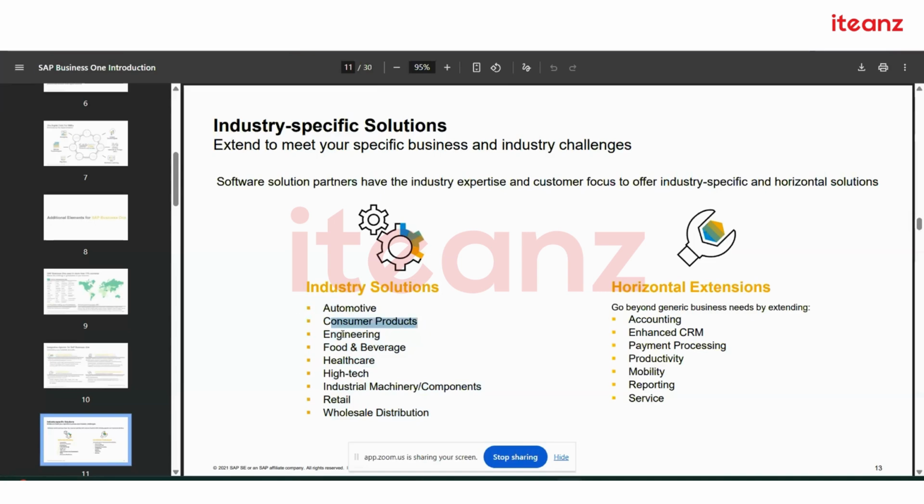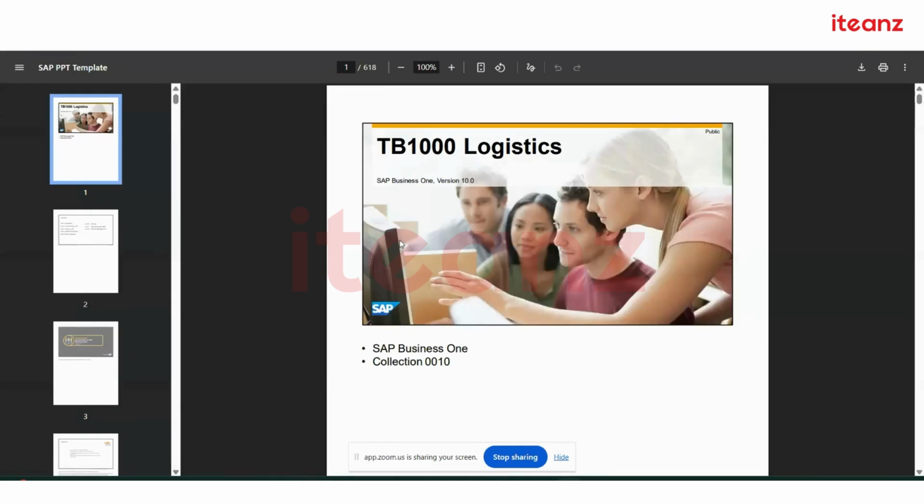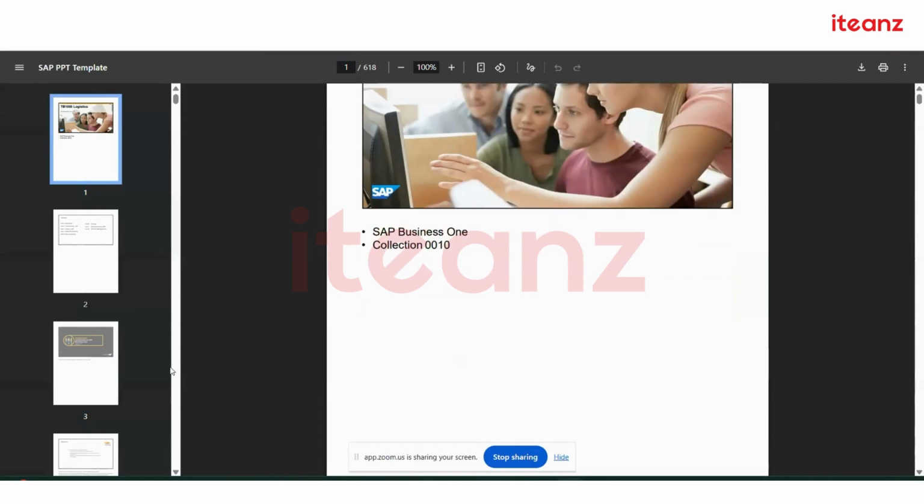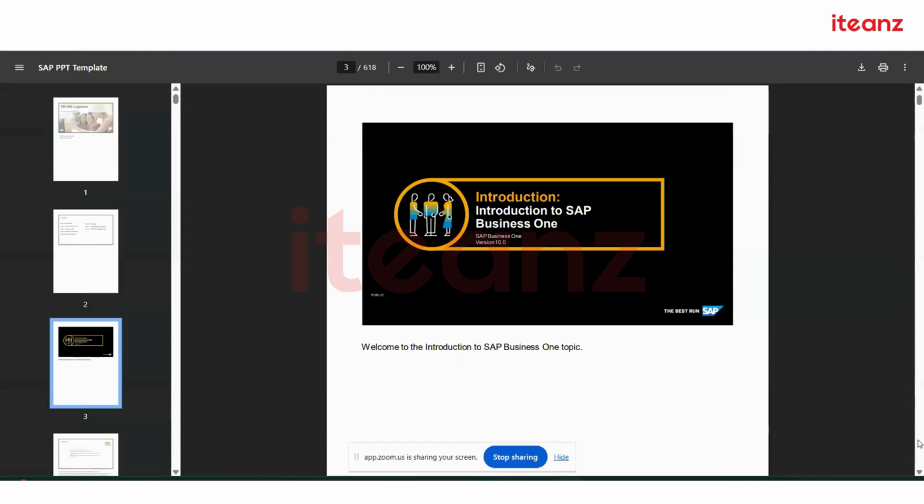Automotive, consumer products, engineering, food and beverage industries can use this, and many more industries also. This is the complete PDF of the SAP design. All the modules are covered in this PDF, except the accounting and financial part. Everything other than that is covered.